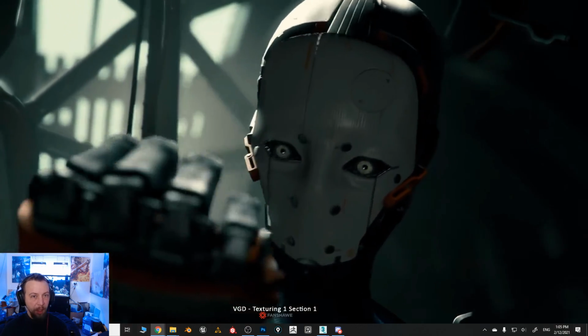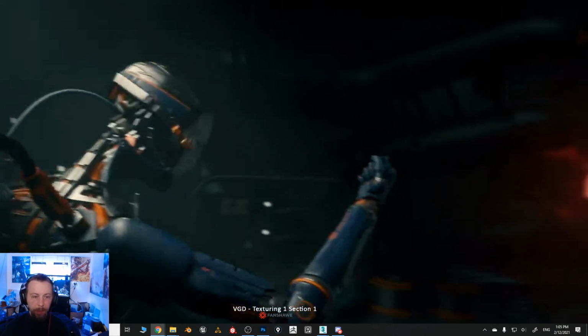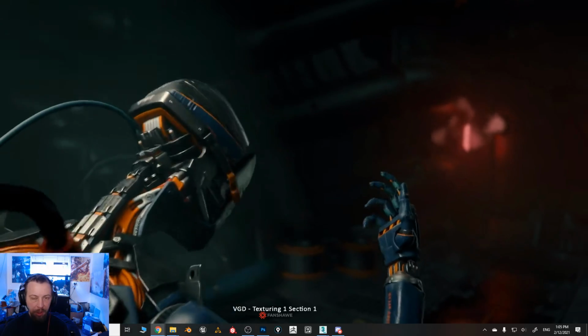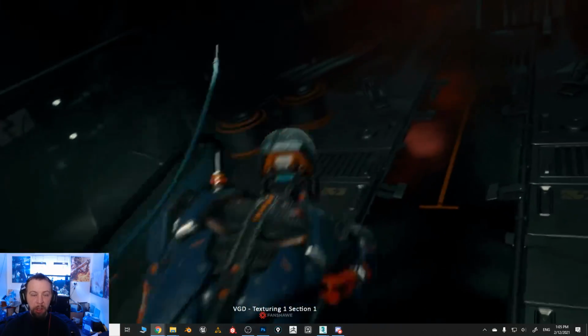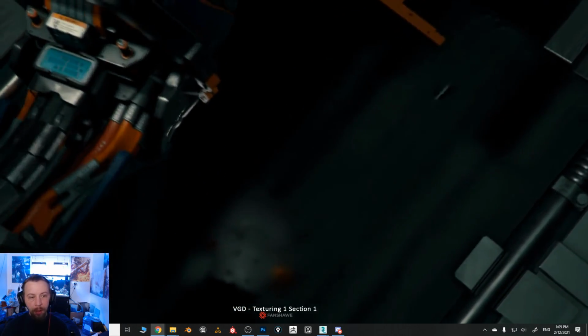Maybe at a slightly lower quality when it comes to stuff like volumetric lighting and global illumination and all that stuff. But by and large, a lot of studios are starting to shift to a real-time workflow as opposed to a pre-rendered workflow.